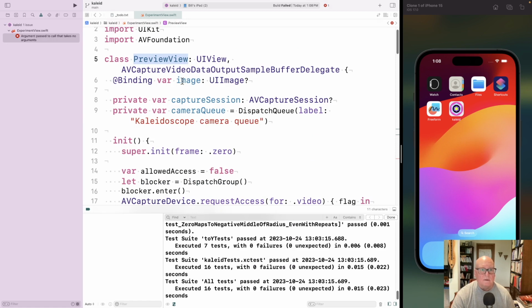Preview view var image. Well, usually we say private. Well, we don't have to. It should pick it up. Preview view.